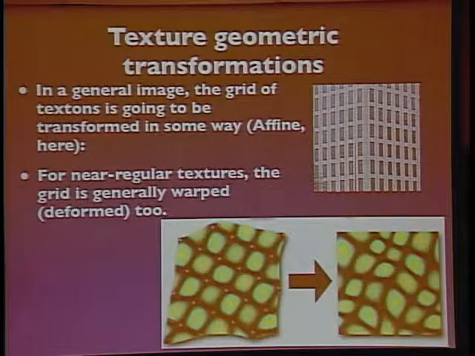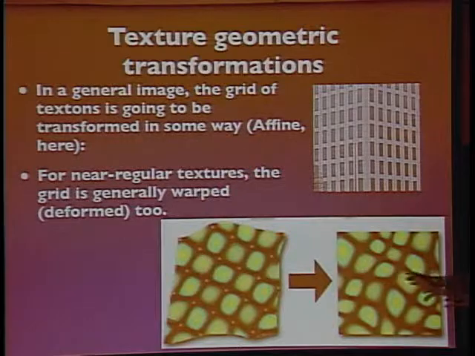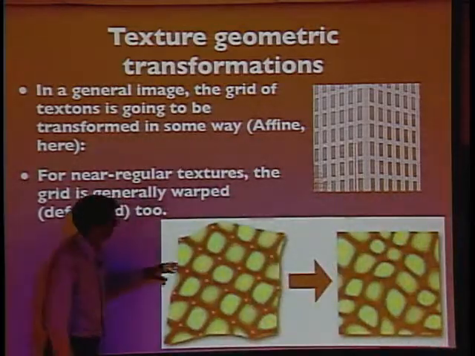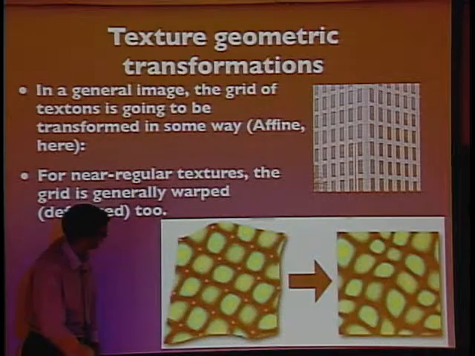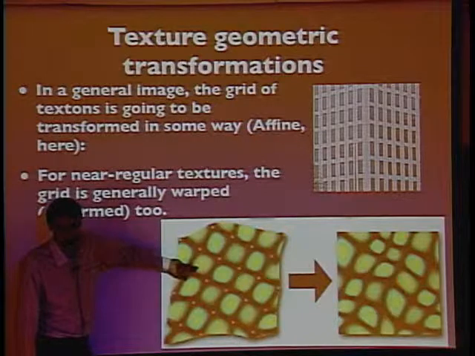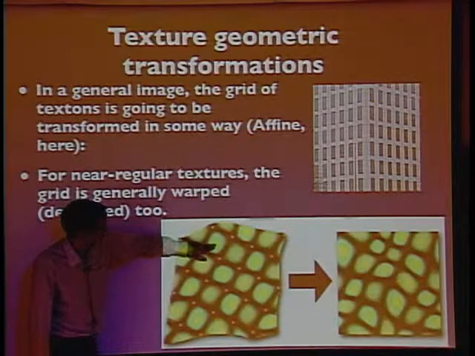If you have a texture that is not perfectly regular like this one, then all you simply do is, as a first step, start with your regular grid and deform it in some way. And that's shown here. So for this one, we started with our initial process of identifying, in this case, I think there are just two textons, which are basically the dark, blurry green thing, and then the blurry green thing with a yellow highlight.